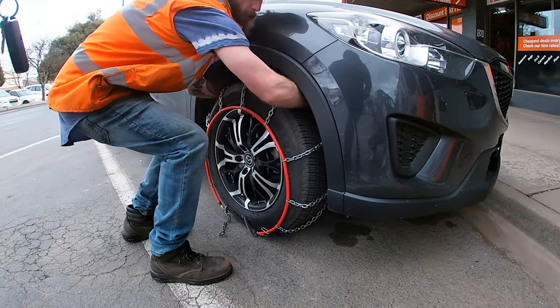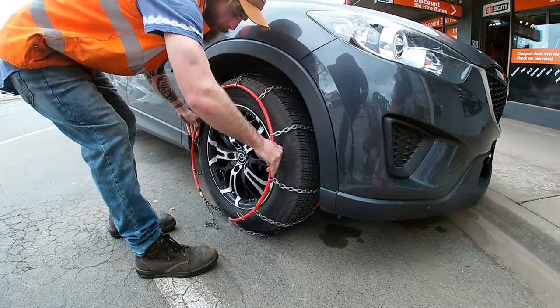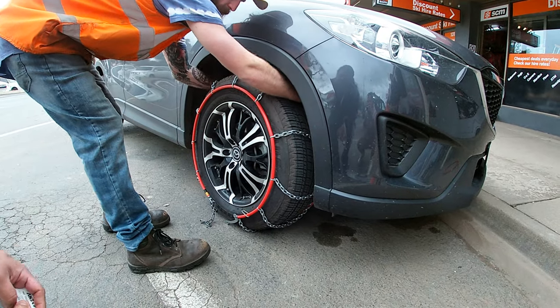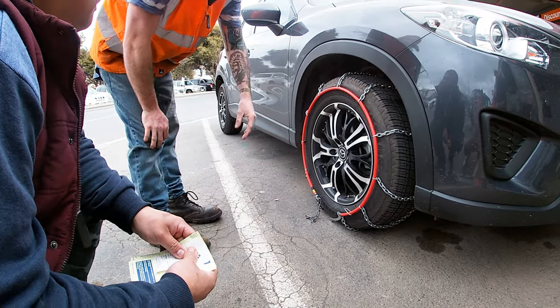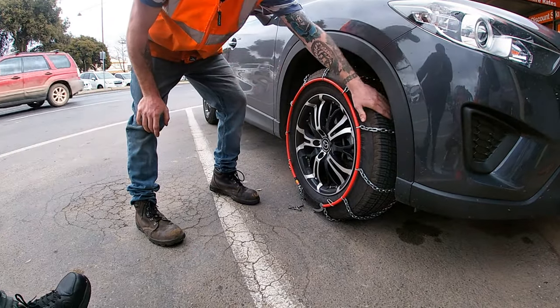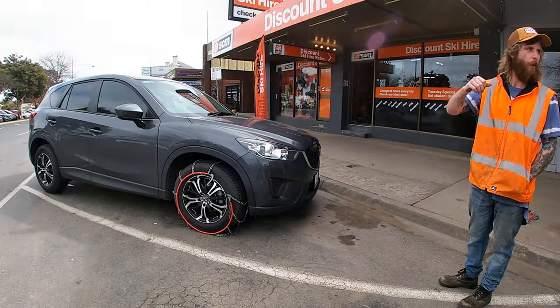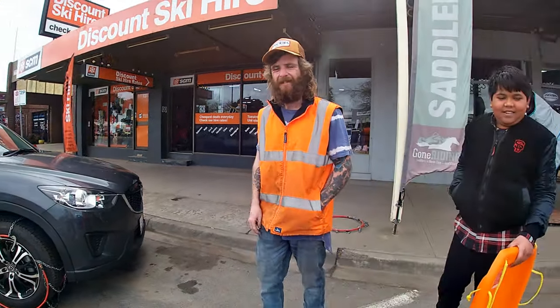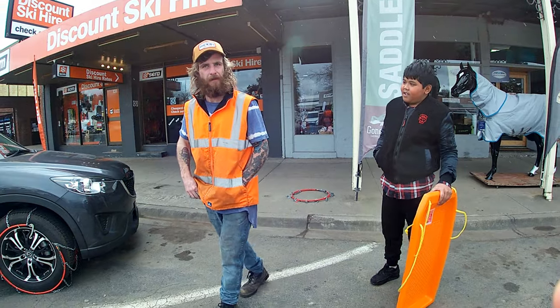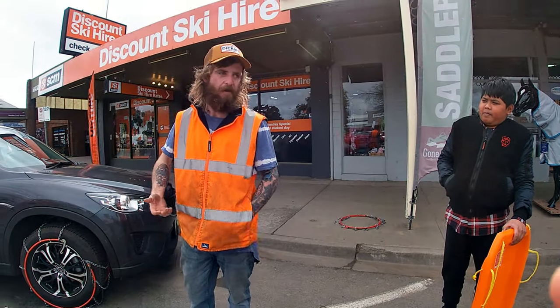Towards the inside of the tyre, like this, throw them right over, get the chain somewhat centred, but don't stress out too much. What I will get you to do now though is jump in the car, reverse straight back for me, until this gap in the chain is up near this top corner somewhere. But I'll tell you, it's going to be way colder than this. It was -3 when I looked last time, probably 6 or 7 degrees here.